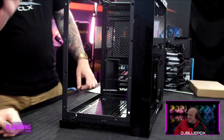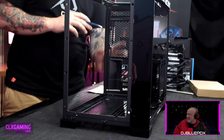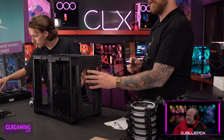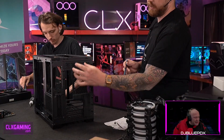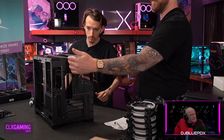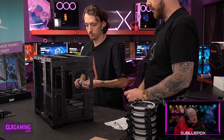All right, so Hayden's got the motherboard tray going in, and actually, if we can go back to the other shot, Jason, I'll show you this. This one, yeah, perfect. So now you can see, just slid this down, put this bar up top, and now we're gonna have plenty of room for our 360 rad up top. So pretty cool case design here.